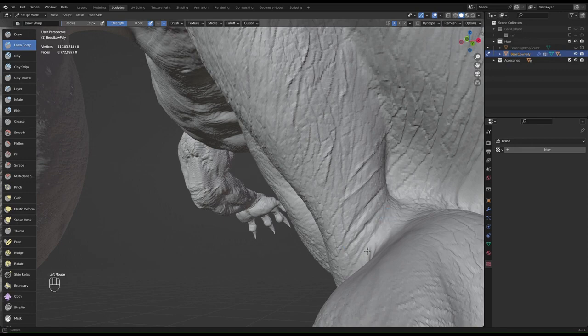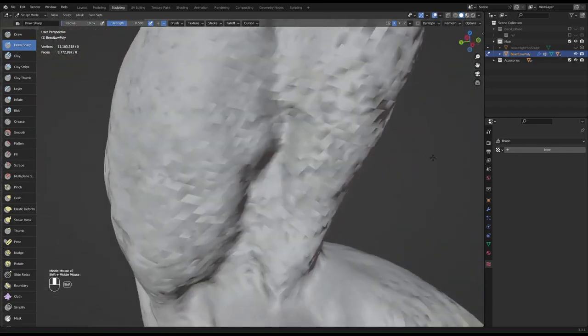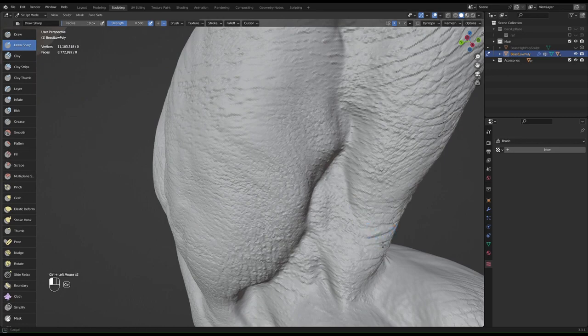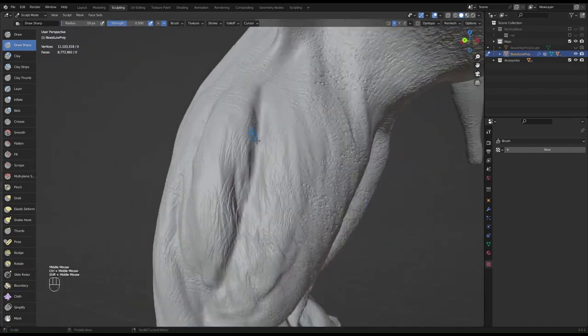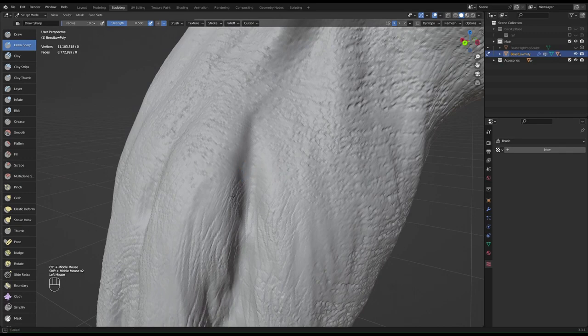Like for some of these, I'm just carving, as you see, using just the same brush. Just going around that. So there's a lot of details over here.